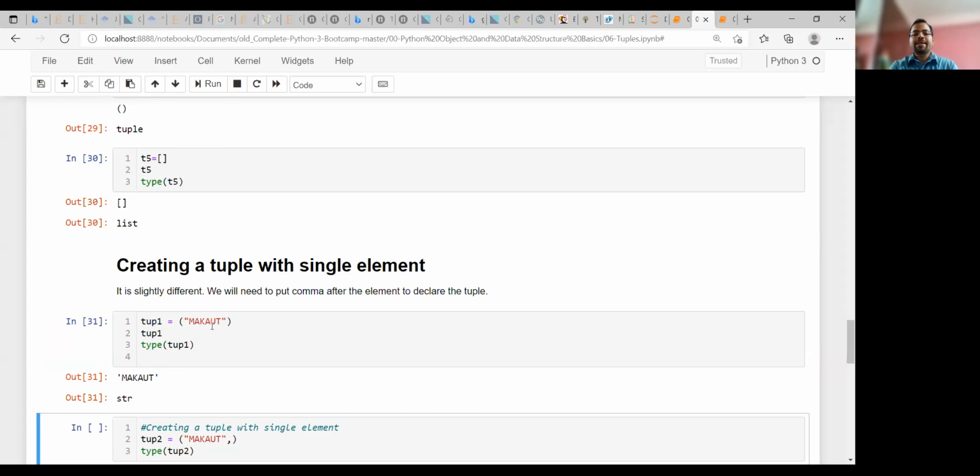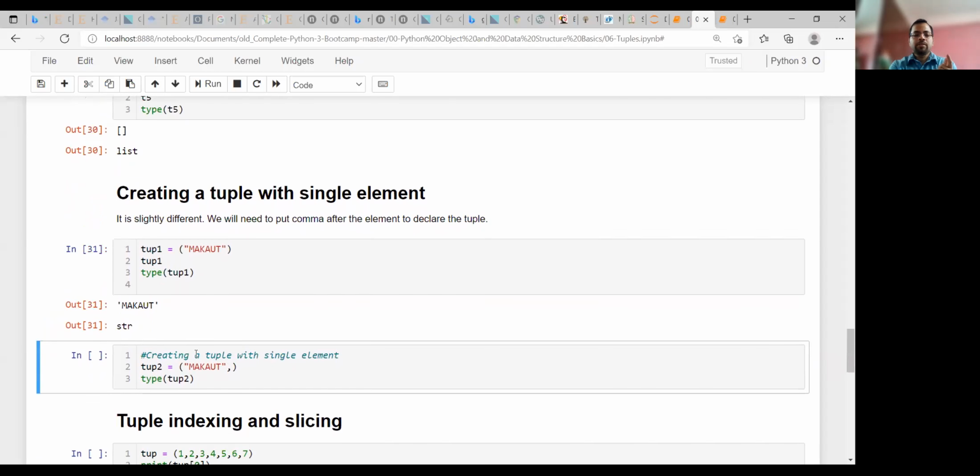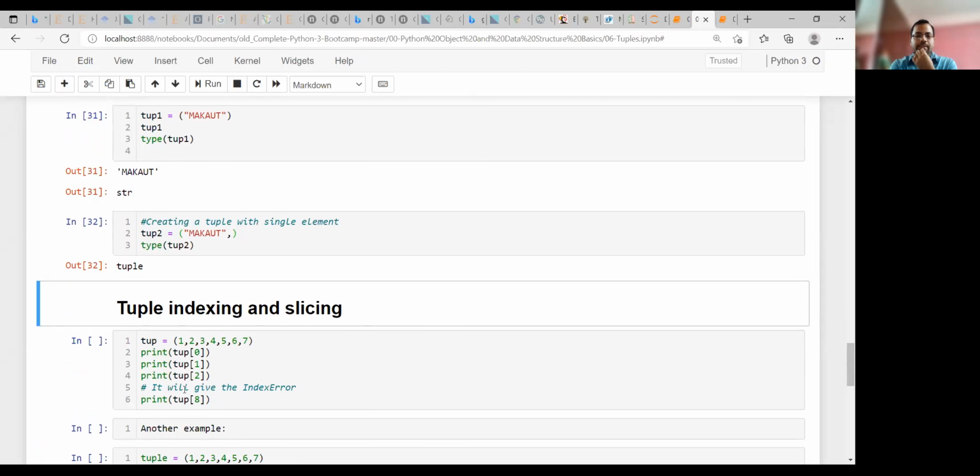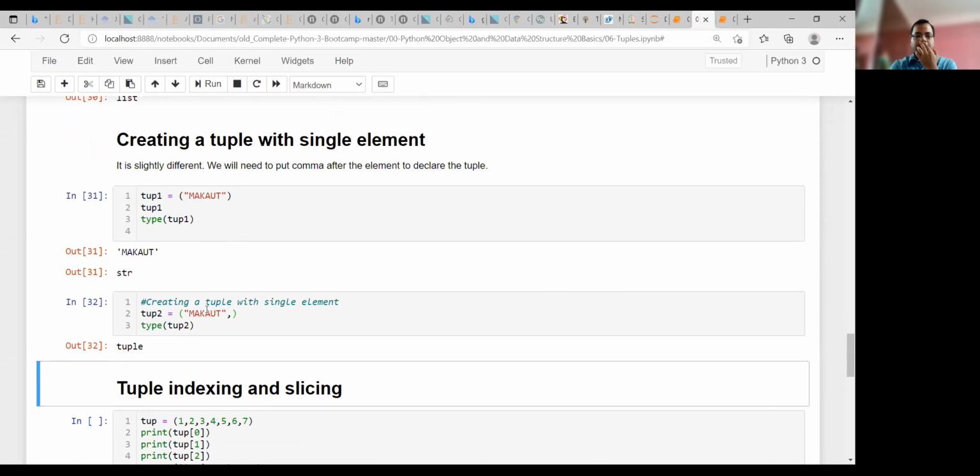If you assign one value this way, you cannot create a tuple. So how to solve this problem? You need to add one more comma after the element. This is the trick to overcome such problems. Now we can see that this is a tuple. Is it clear what I'm trying to explain here?